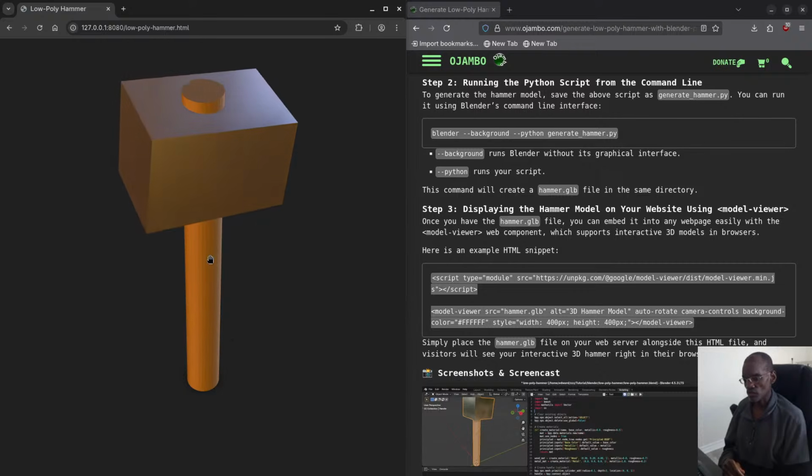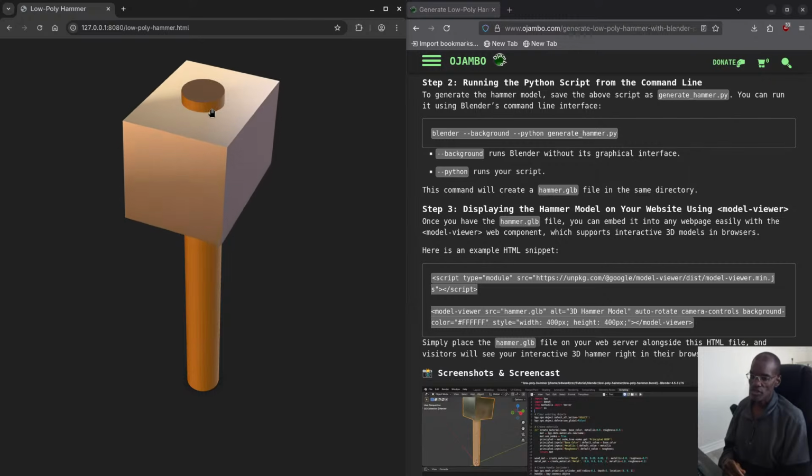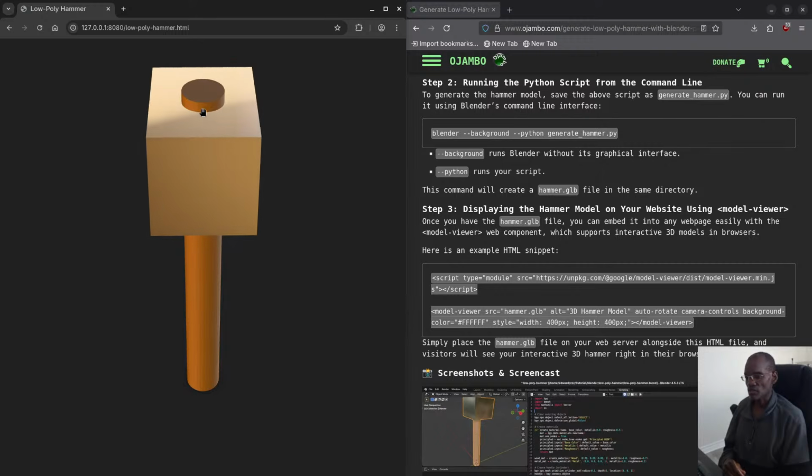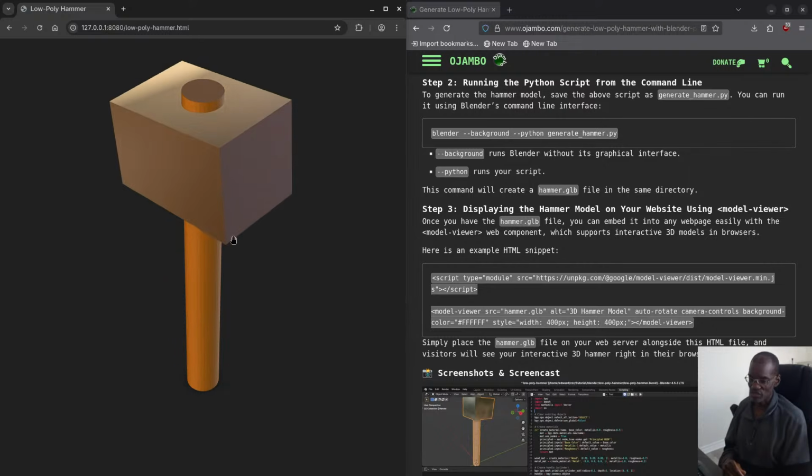So this is what I was trying to tell you. I was trying to get it so that the handle goes a little bit above the head, so it looks more realistic as well. As you can see here, because this is the head, that's usually how a hammer is. The handle goes just a little bit above. So normally what happens is the handles break, and then you get a new handle, or you can make the hammer shorter by putting it in the.